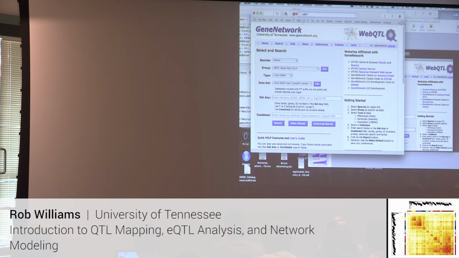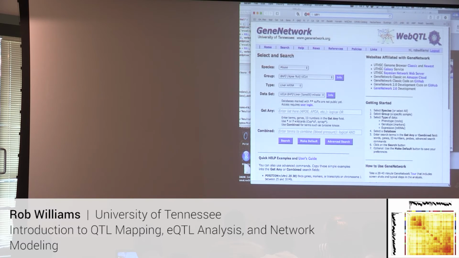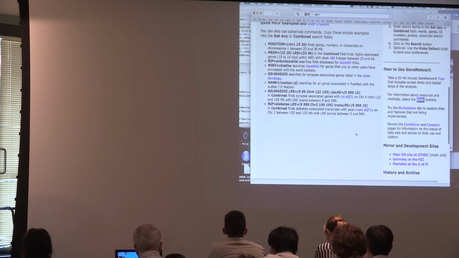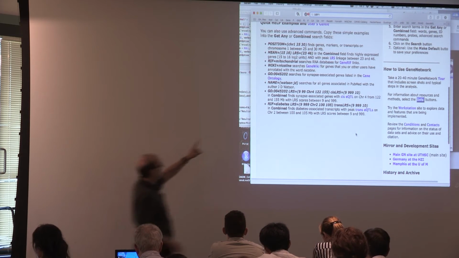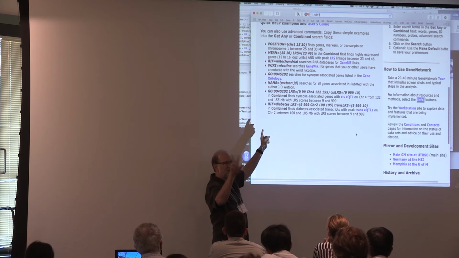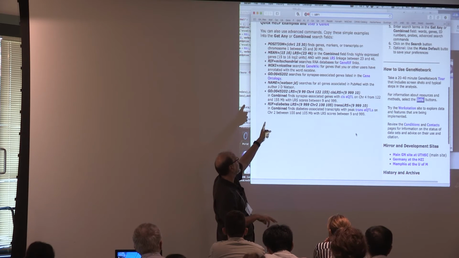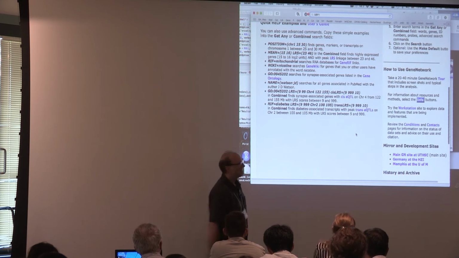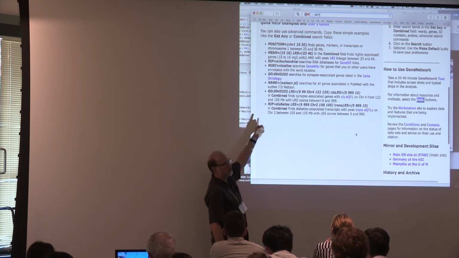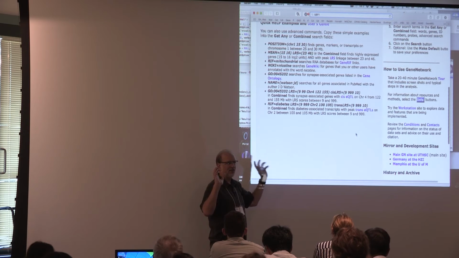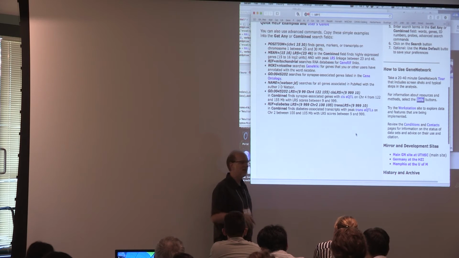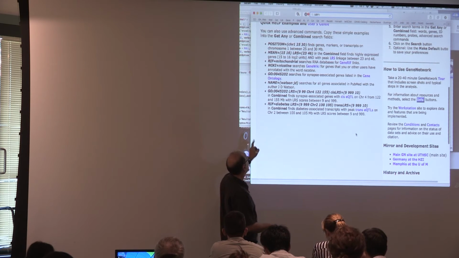So I mentioned that you can automatically be a power user if you spend 5 minutes and read this. So let's say I wanted to find every paper that Steve Horvath has where his name is attached to a gene. I would put in name equals Horvath S. You have a middle initial, Steve? P. Yeah. People without middle initials, big problem. But you can do a search for a GO term. You can say, I want everything involved in axonal transport, and you could find the GO term, and theoretically it should work. If it doesn't, send me a little hate mail, and we'll try to get it working.